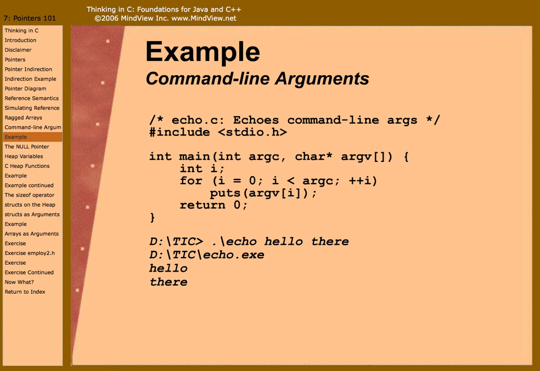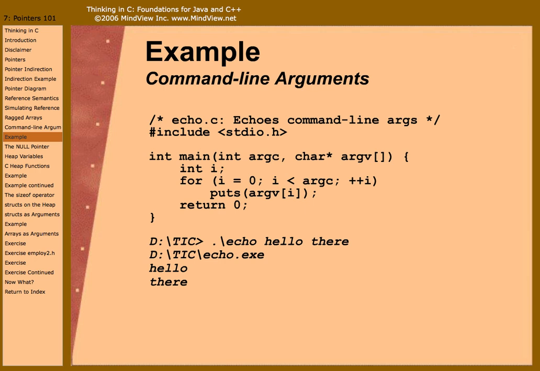Now, at the moment, you're probably a little confused. You're thinking, now wait a minute. You're telling me it's a string, but argv sub i is really a pointer to character. Well, I will unravel that mystery as the next few slides unfold. It turns out that the name of an array is just a pointer when you pass it to a function anyway. I think I actually mentioned that in a previous chapter, but now we're going to really learn what's going on here. Anyway, notice the output.